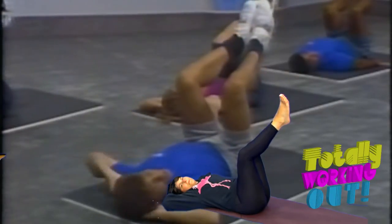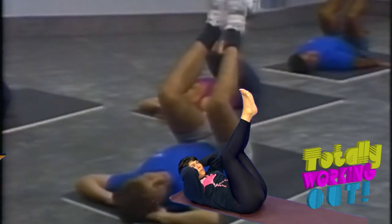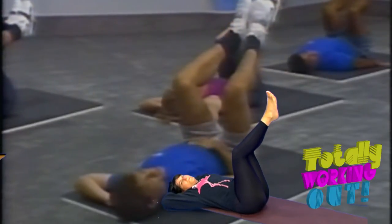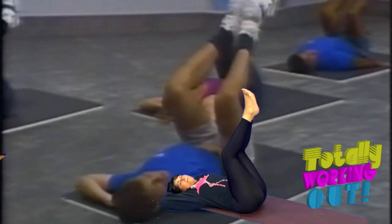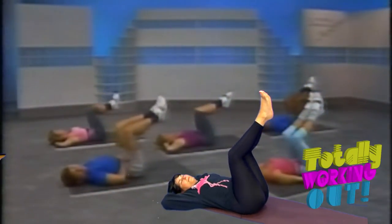One, two, ready? Let's pull it in. One, two, three. Relax. Good. You just want to feel the contraction right here in the lower abdominals. When you bring your legs back, make sure you don't let your lower back arch off the floor.